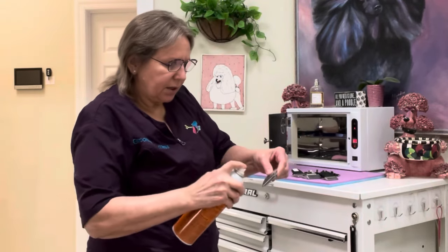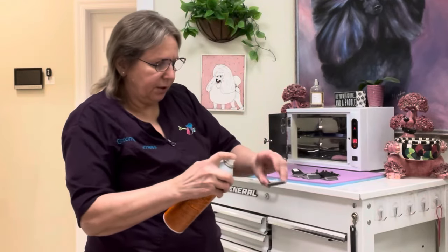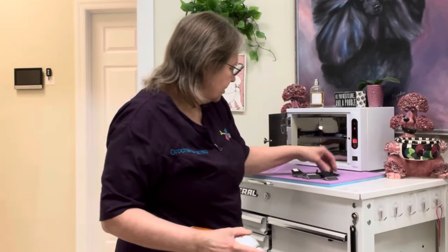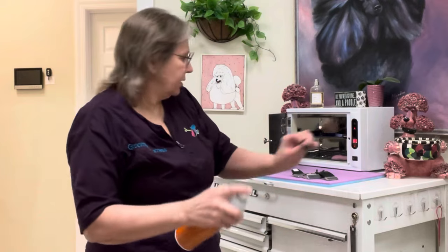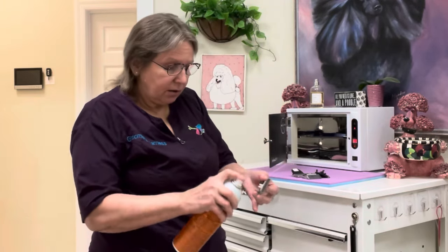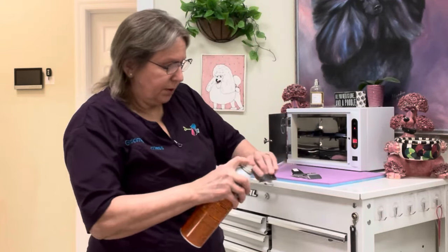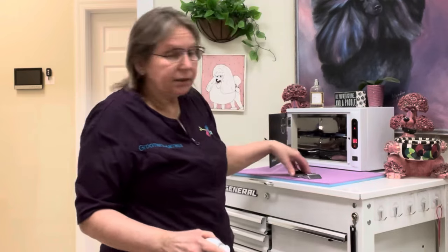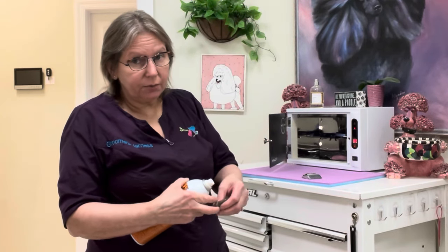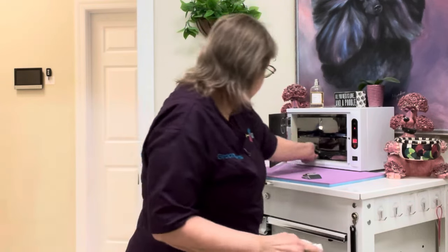Using my clipper side, mist over each blade and put it in the UV sterilizer. You want to make sure everything in the UV sterilizer is spread out evenly, not piled one on top of the other, because that would be absolutely ineffective because the UV light would not be able to reach the surface area of the tool.